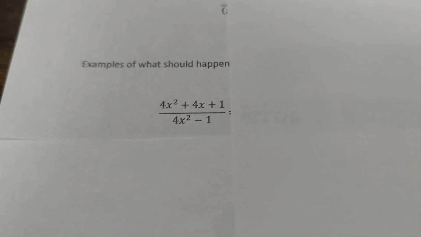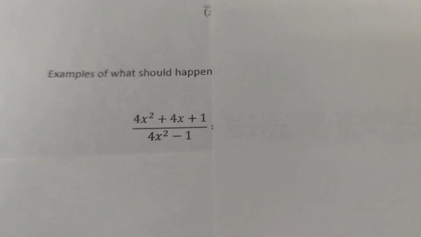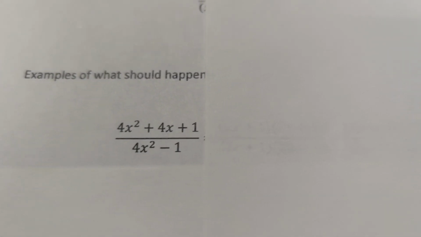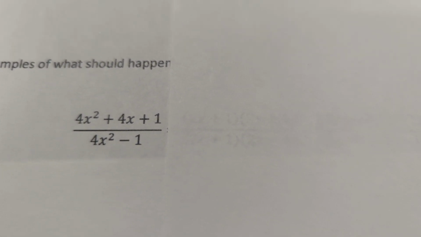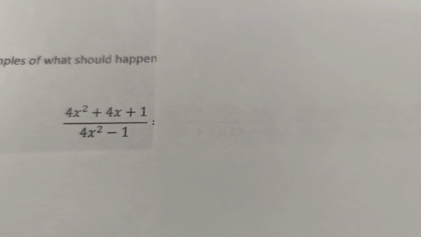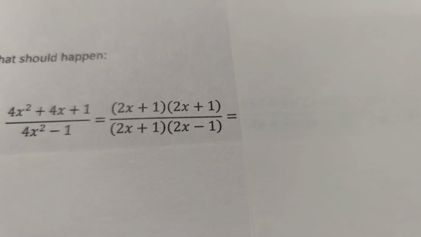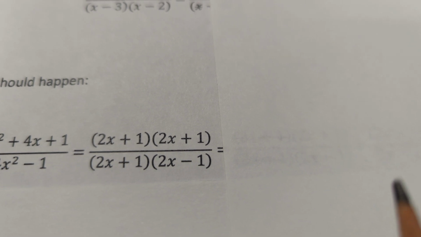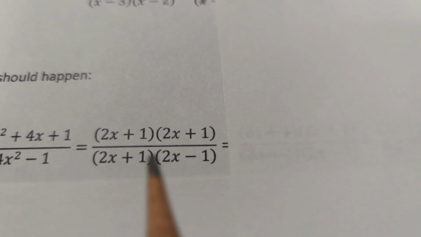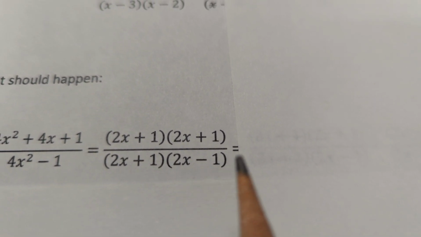So we're going back to this. I go, hey, I can't start this. I've got these pluses and minuses that aren't contained in parentheses, but factoring is my friend. And so then I go and I factor it completely. And when I factor it completely, I get this expression, 2x plus 1, a 2x plus 1, a 2x plus 1, and a 2x minus 1.